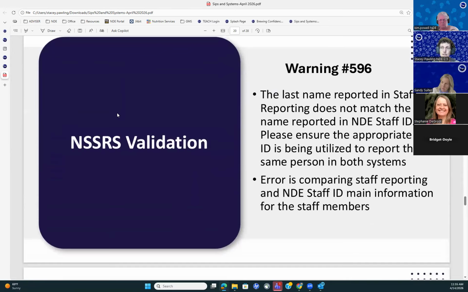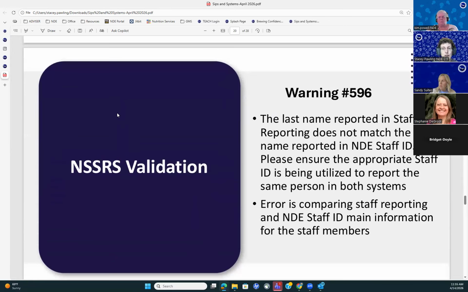The next one is warning 596. And this is when your name in the staff reporting, I'm just going to use Kim, you and I as an example for this. In staff reporting, we have Stacy Pauling reported, but when we go into NDE, when it looks back to the NDE staff ID, it shows that it's got Kim Powell on that ID, or Stacy, I don't know, Stacy Smith.